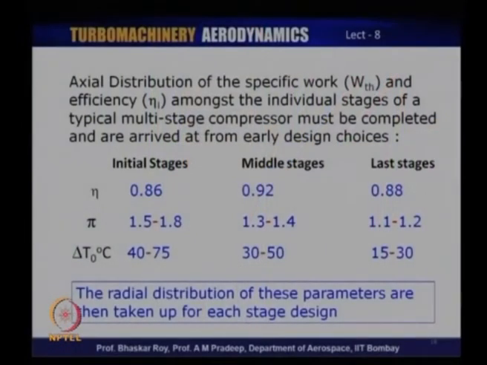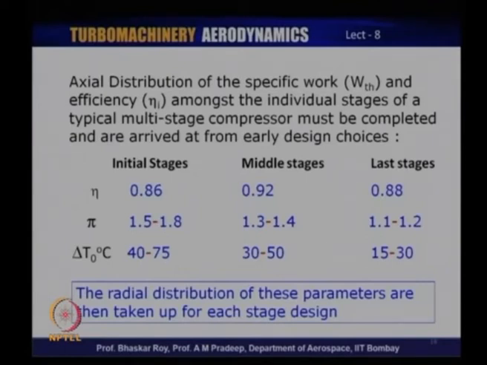Let us look at a few numbers that you need to set forth for design of a multi-stage axial flow compressor. In the initial stages, you would be looking for efficiencies which are likely to be a little lower, because the blades are big and high aspect ratio, and they often have a certain amount of distortion or non-uniformity at the inlet, and hence quite often the penalty is paid in the form of efficiency. In the middle stages, those problems do not exist, so the efficiency is going to be very high, and in the later stages the blades are very small. As a result of the smallness, the three-dimensionality of the flow impacts the blade flow, and as a result efficiency again dips a little to somewhat lower values.